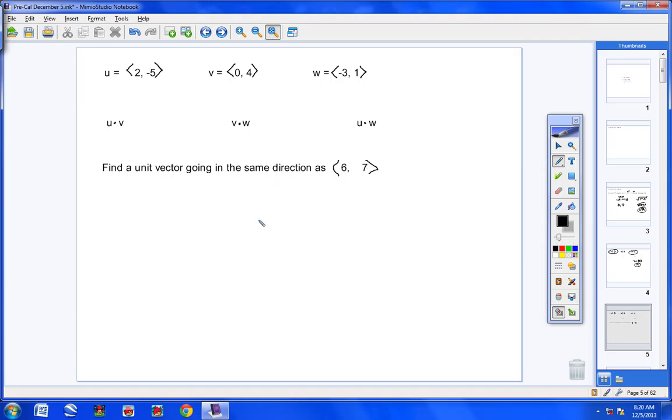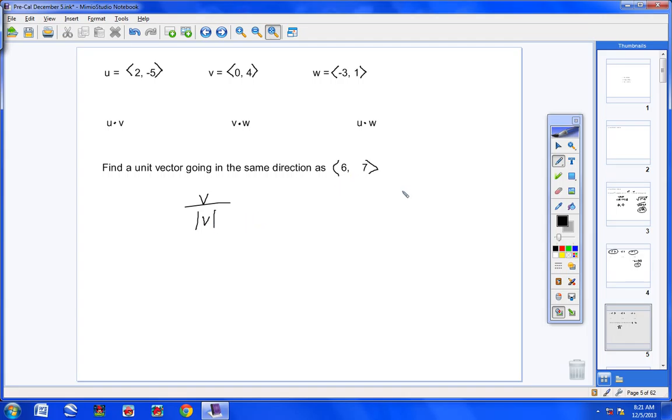Find a unit vector going the same direction. Okay, we know we're over 6 and up 7, so here's my triangle. There we go. And to be honest with you, I apologize for putting that up there. I don't know why I did that. If we're trying to find a unit vector going the same direction, there's no need to draw the graph at all. There's a formula that I taught you. And the formula is simply this. We'll call it vector V. You take vector V and you divide it by the magnitude. So that's the formula I taught you guys.